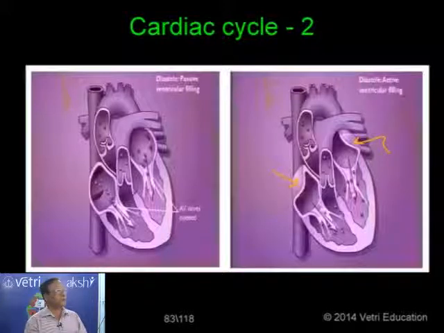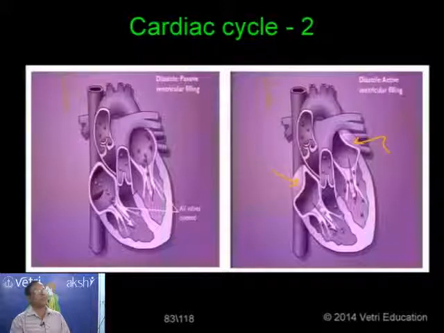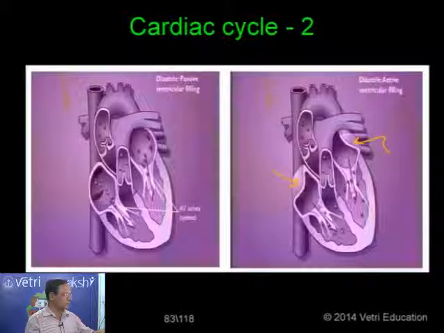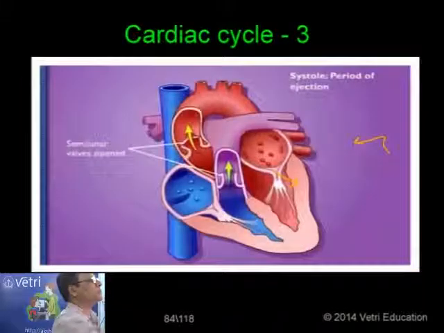Here 70% is not there. Only 30% of the blood is pumped with force and 70% of the blood is pumped without force. It enters passively. That's why I mentioned here diastole, passive ventricular filling, and this is diastole, active ventricular filling, because of the contraction of the atria, and that is called atrial systole. So this is without atrial systole, blood is pumped here, and here with atrial systole, blood is pumped, and this is 70%, and that one is nearly 30% of the blood pumped by this effect.